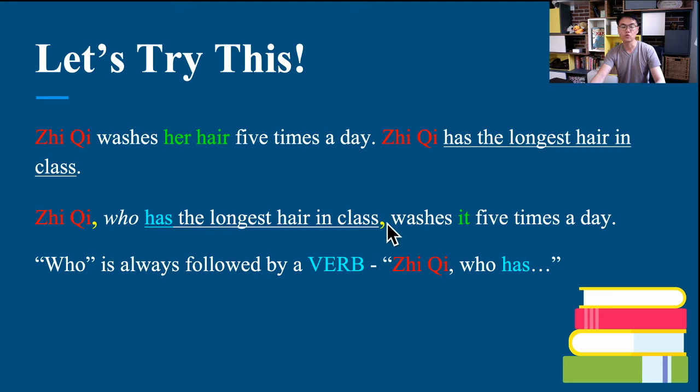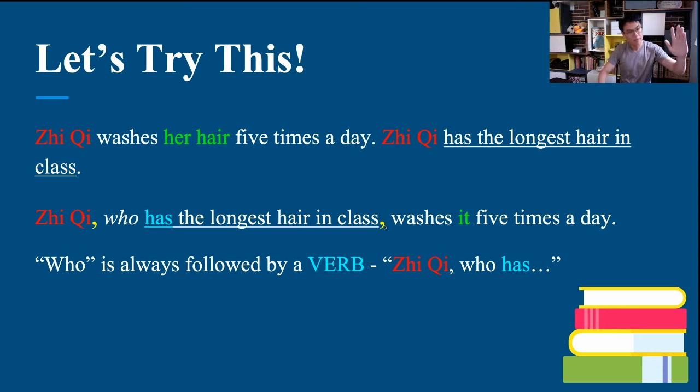So don't forget these two commas. Now, if you want to be safe in the exams and you're worried that you may have written one comma without the other, then omit these two commas. Either have no commas or two. Because in the case of who, whom, and whose, right, you either must have two commas or you have none. You take them away. So if you want to be safe, remove these two commas. Don't even put a single one. That way you won't be penalized for missing out a comma, right? But if you want to be very precise and accurate, then two commas divide the sentence up into 3 parts, which makes it much easier to read.